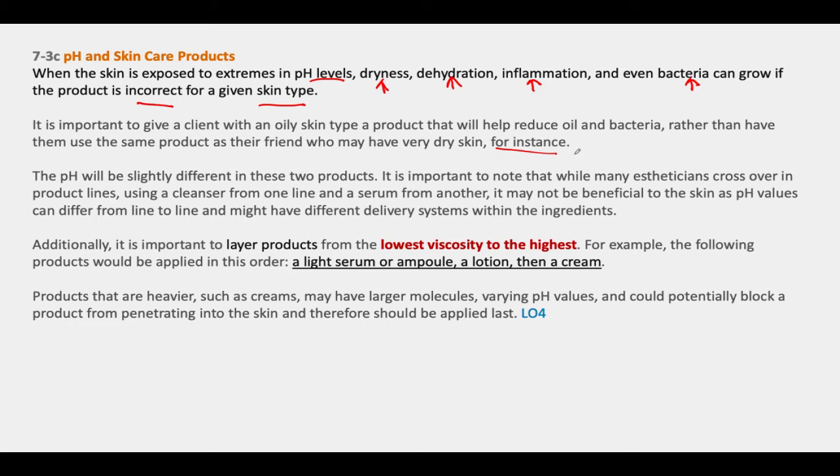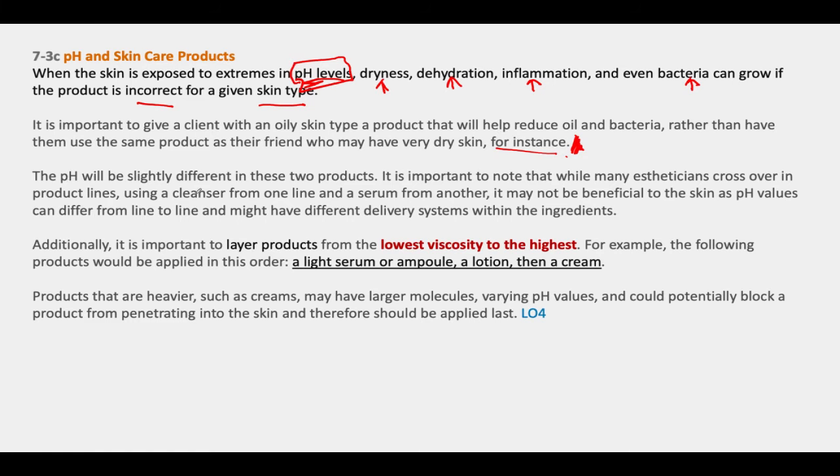You need to understand the foundation of why that particular product with that particular pH will work for another person, and if that's the right product, because in that product line made by that particular company, they may have a better suited product that offers better healing or better properties that are more what the client actually needs. So what this is saying is, if somebody's using it and says, hey, it worked for me, that doesn't mean it's going to work for everybody. You need to understand the chemical impacts, and pH is definitely a source of that understanding.